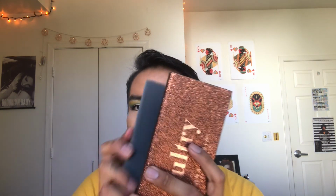But you guys, that's my whole collection. I know it's not super big. I think it's pretty humble to me. I do have a lot of variety, and I'm thankful for that, that I can try out new things and do something different each and every day, and that's something that I do aspire to do. But looking at all of it, I do really want to use some things more. Like I want to use this one more, this one more, this one more, and this one more. I think I will do that, looking back on this video.